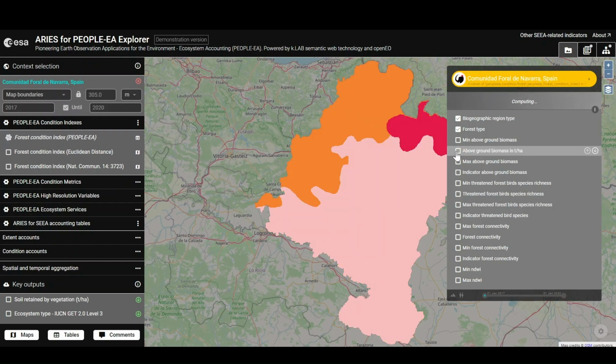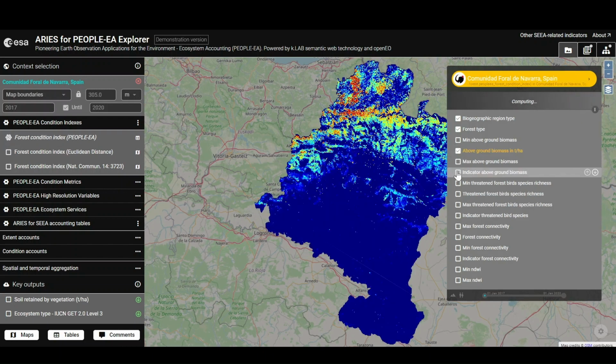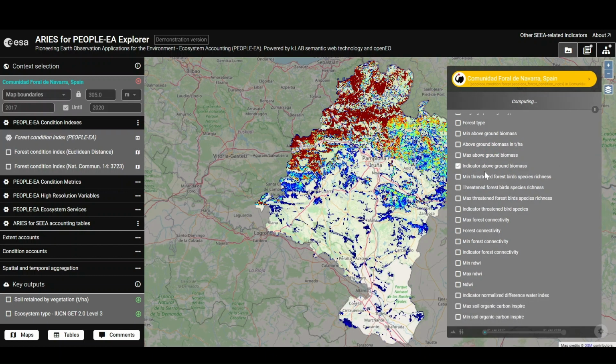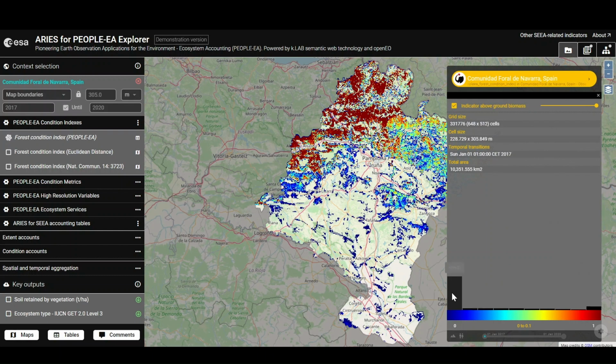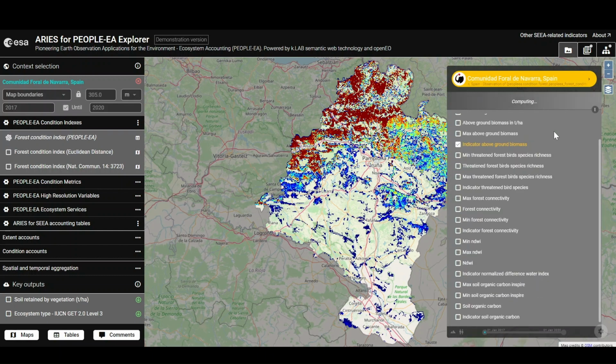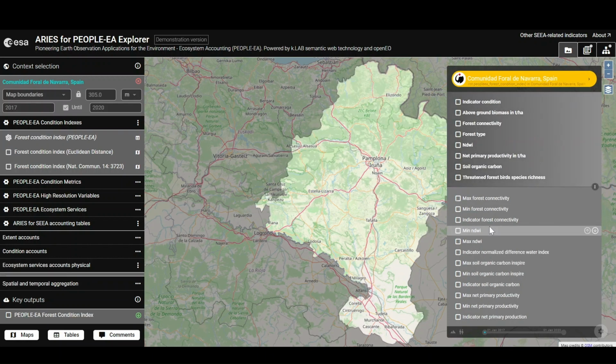The original value from the dataset is rescaled to fit into this indicator, 1. This is true for the other indicators as well.